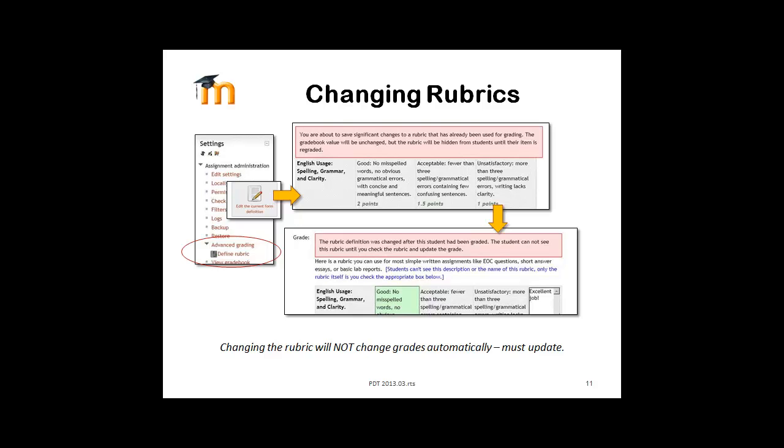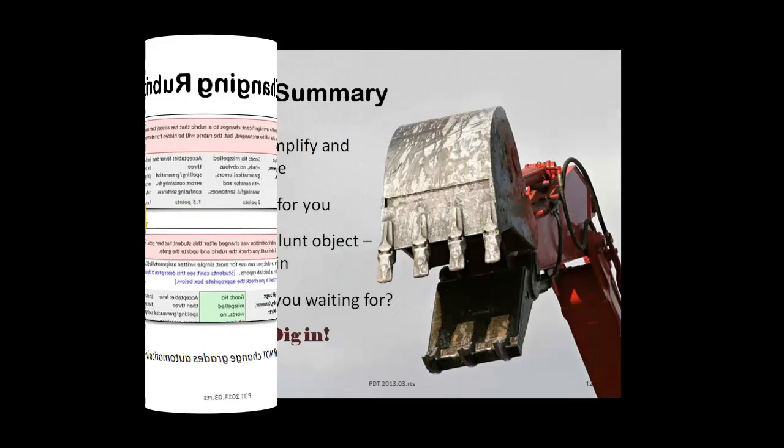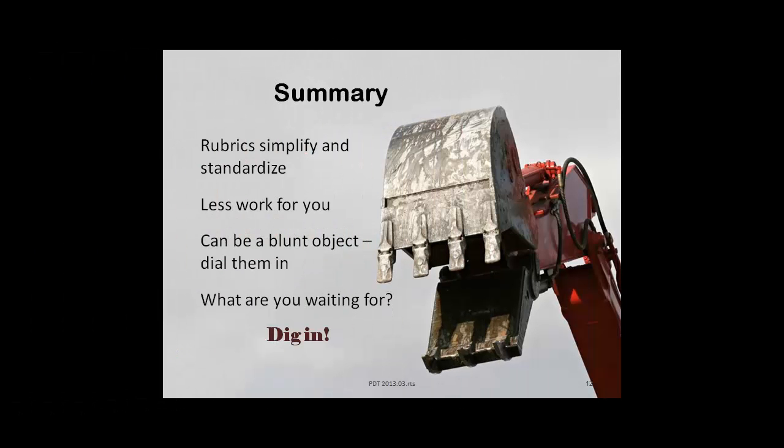So if you find it works really well, you can copy it over and use it in another assignment, or you can even copy it over and use it in a different course if you wish to. The bottom line with rubrics is this: they simplify the work for both you and the students. They standardize the work between courses and teachers. They do make less work for you. Yes, it takes a few minutes to set them up, but once they're set up, grading becomes much quicker. You tend to have far less blowback from the students where you have to explain your grading, and that allows them to focus on the work instead of on arguing with you.